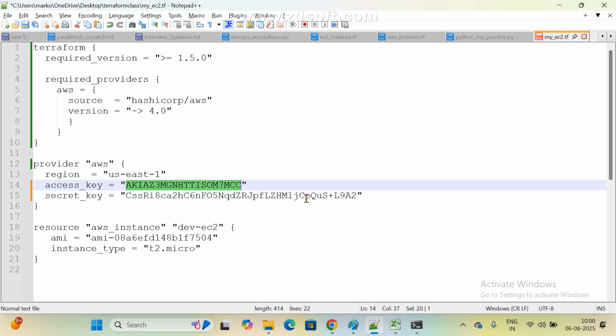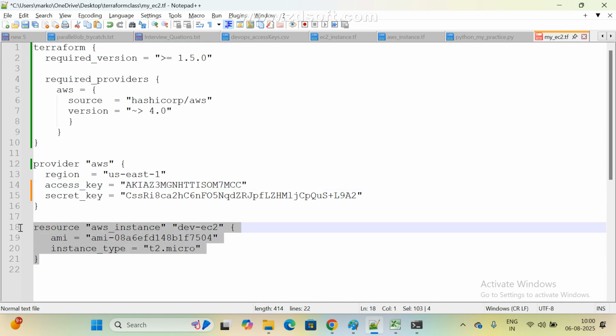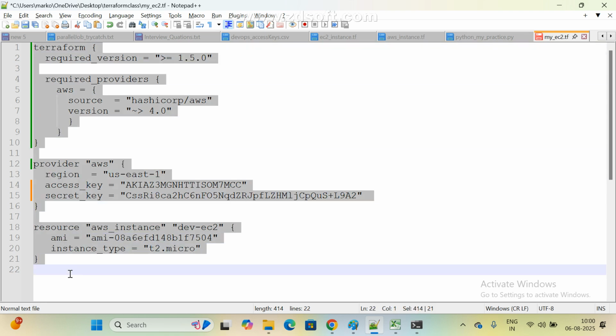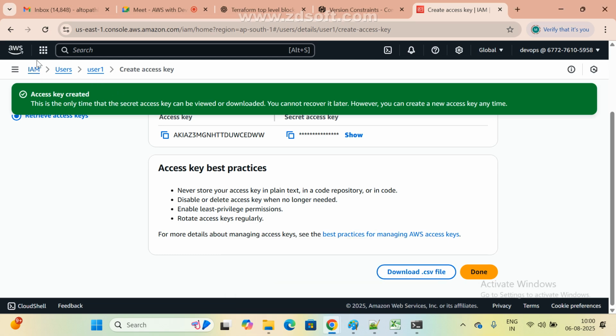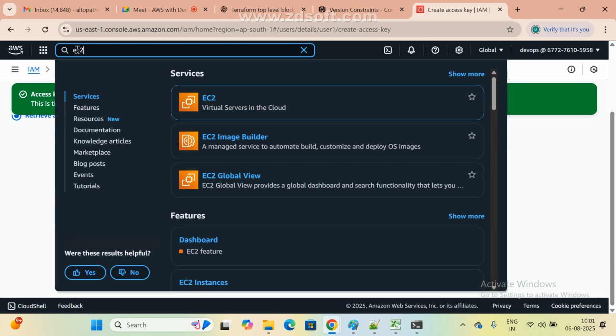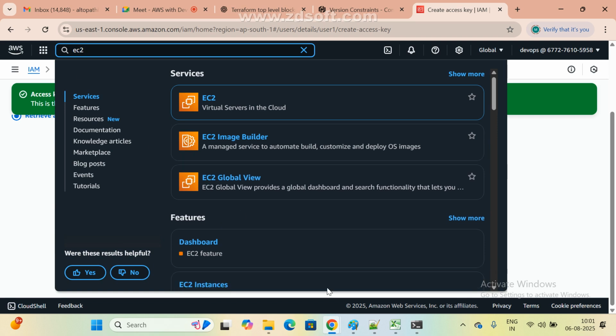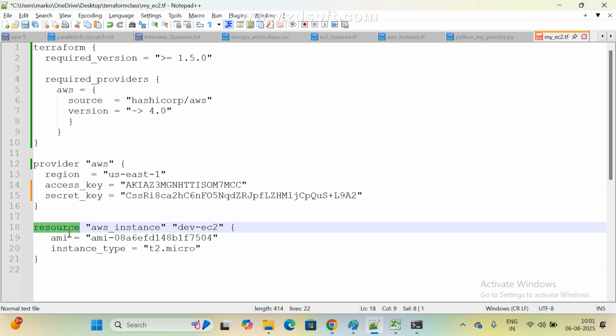Yes. That's it. Now this is very important. What is the resource block? These are the top level blocks. One is the Terraform block, the second is the provider block, and the third is the resource block. In AWS, these are all resources. So IAM is one resource, correct? EC2 is one resource. These are all services, right? Yes or no? Yes, sir. But in Terraform language, we call them resources.